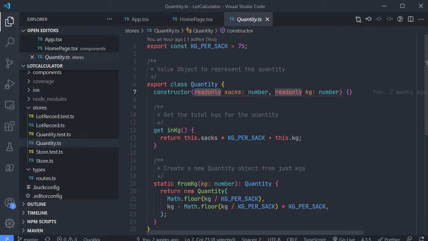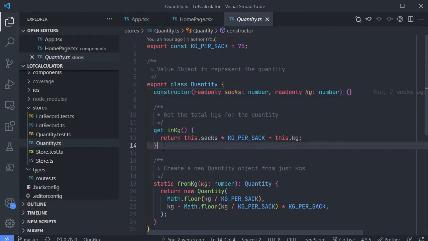For example, if you're using readonly next to your constructor parameters, then these become properties in your class automatically, and those properties will be read-only. You will not be able to change those values. So once you have called the constructor, after that you will not be able to change the values. And with MobX or Redux, whatever you use, you will know that those things are immutable and you have to return a new object every time you are modifying. Okay, so it is one way to ensure that with value objects, you will be creating a new object whenever you try to modify something from it.